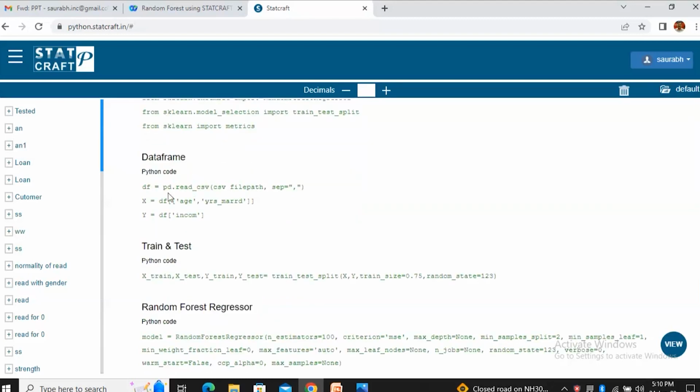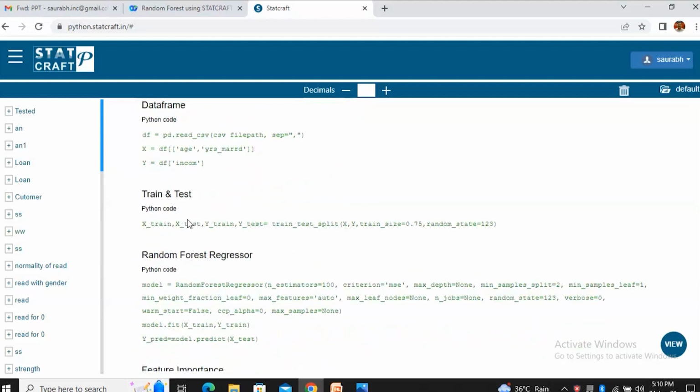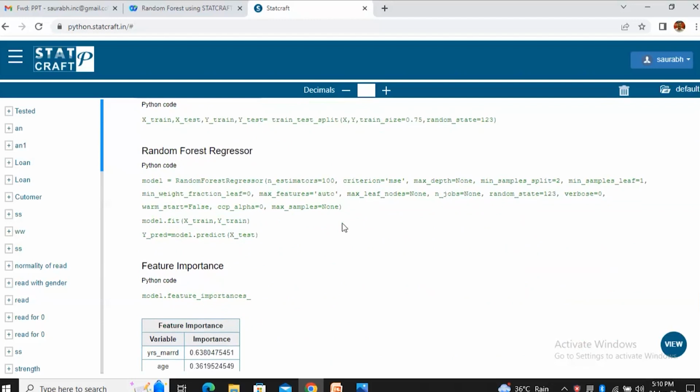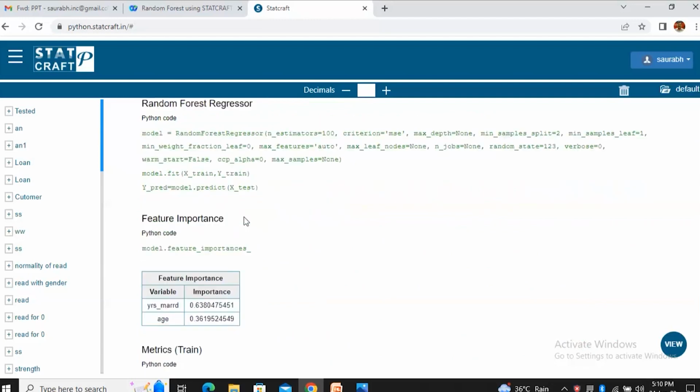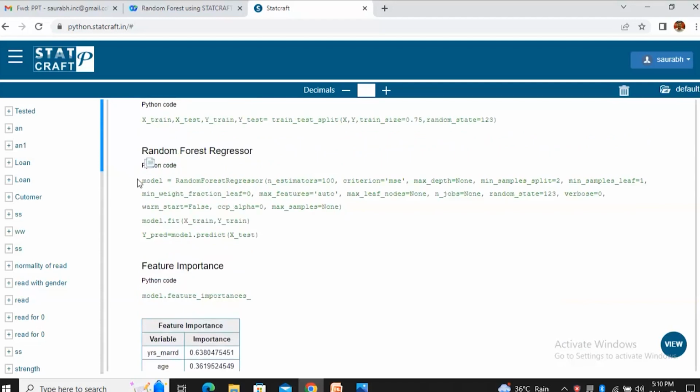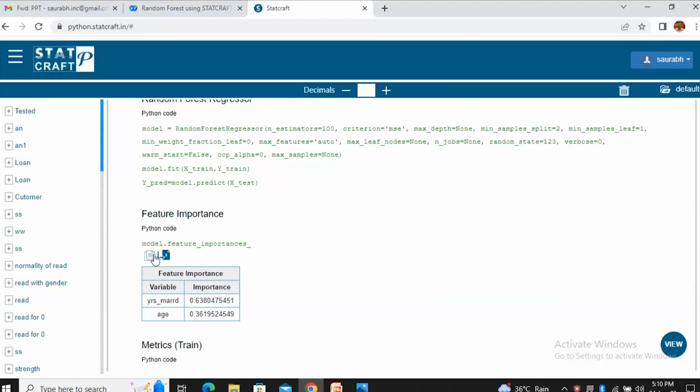We import the data set as DF, create two data frames X and Y. X is for holding the independent variables and Y is for holding the dependent variable. We create four data frames X train, X test, Y train, Y test from the train test split function, right? And then we make the model, we fit the model, and then we get the metrics which show how good is the model. You can just click on this copy button and copy this into the Word file or annexure where you are writing the code. You can select this table and copy it as a formatted output in your research paper.